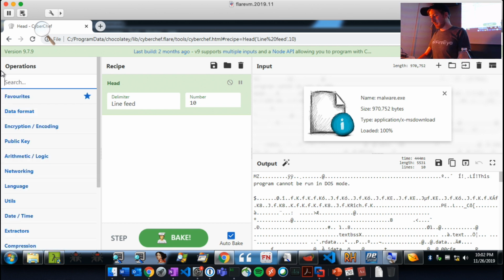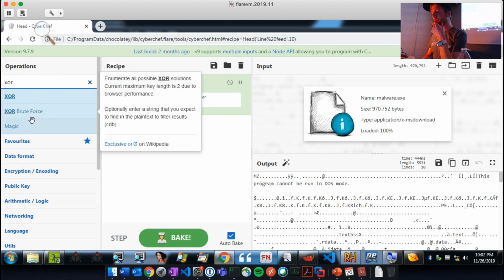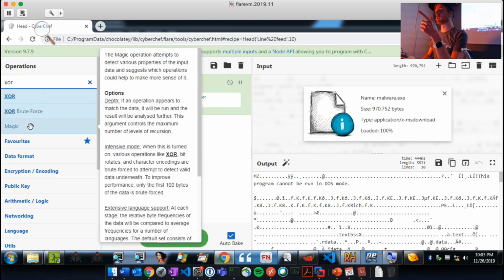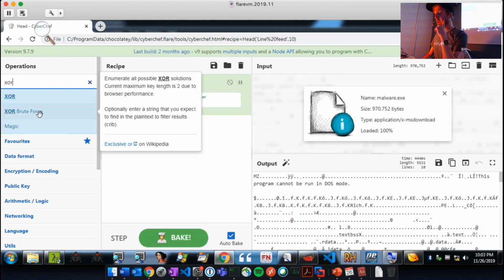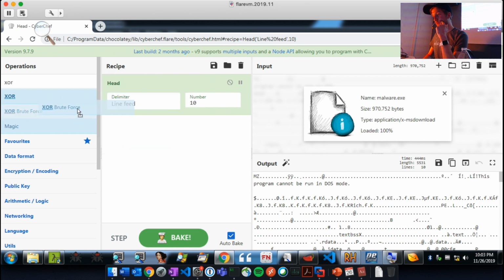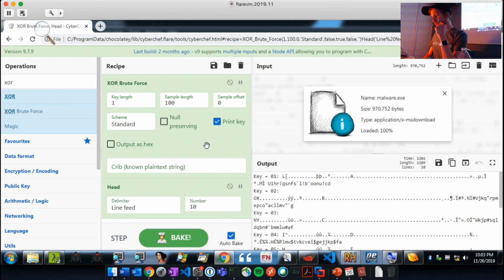We have a few different tools we can use. The Magic tool is great if you don't really know what's going on. It'll try as many operations as it can against the file. Or in this case, we can also try an XOR brute force, because malware is often encoded in XOR.